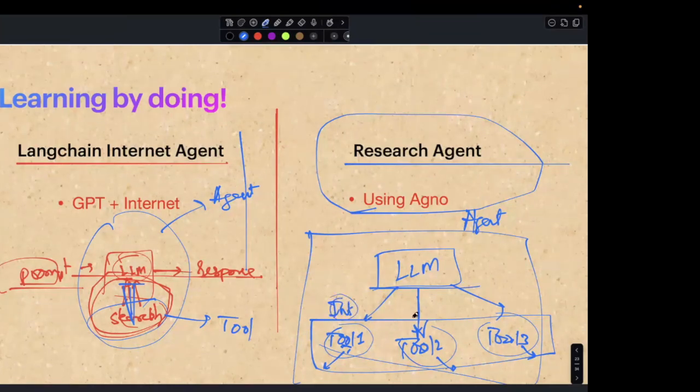So you might want access to some stock market reports. And you might also want access to some sort of calculator tool, because LLMs are bad at math. So you might want to hitch it up with some calculator tools so that it can understand and do any calculations if required. So that is exactly what we will try to do.